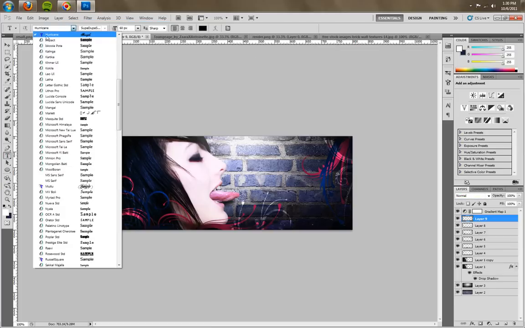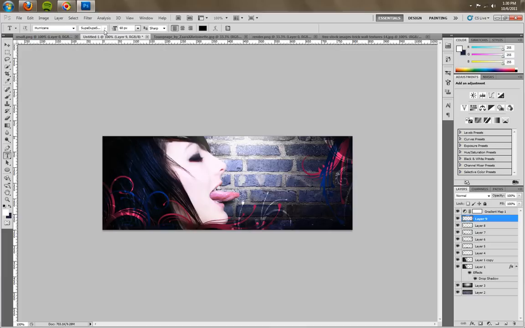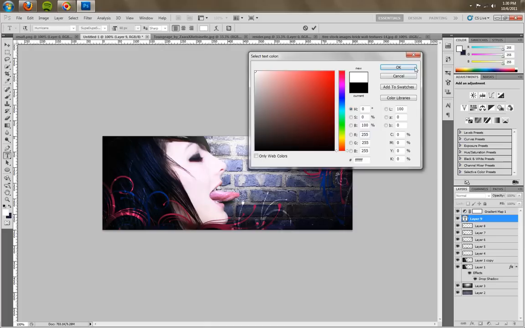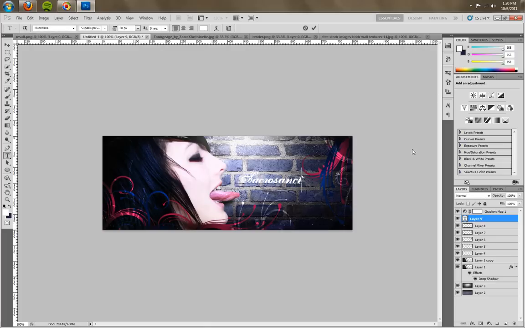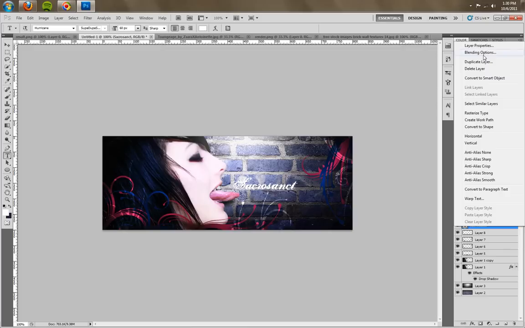What I have is this font called Hurricane that I got from the font site, and I'm just going to throw it in. I want it to be white, like I already planned. I'll move this little white layer up a little bit. I'm going to reposition that under her tongue, over her tongue, and give this a drop shadow now, because we want it to have a presence against the wall.